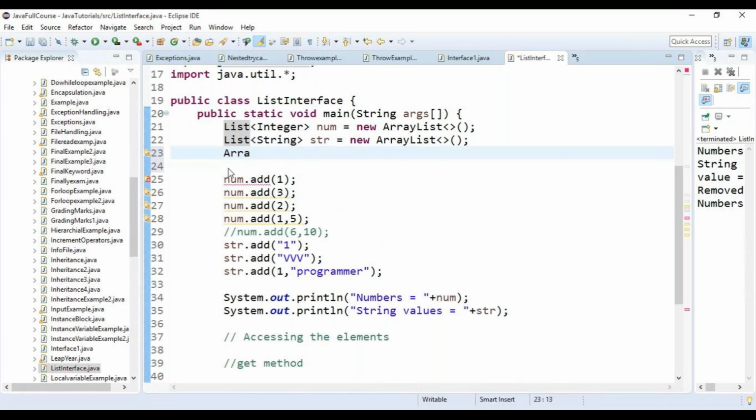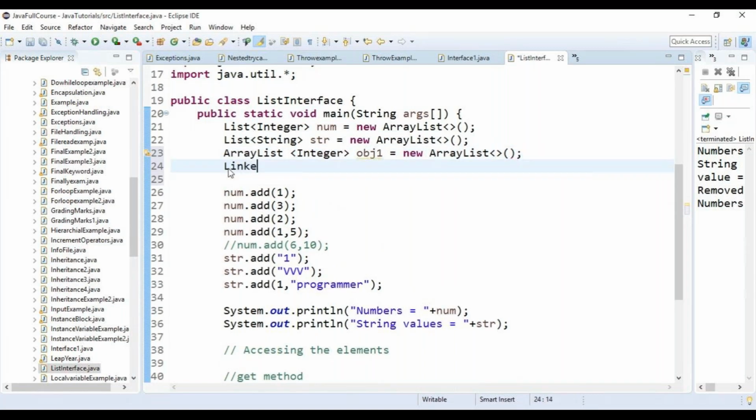With respect to array list, I can create an array list of integer. Object one is equal to new array list. With respect to linked list, I can create a linked list.